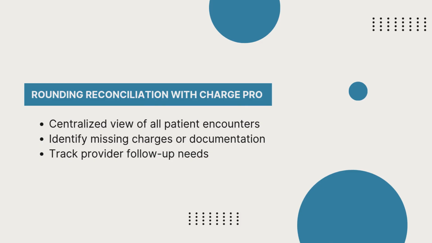Hi, in this demonstration, I'm going to walk through how ChargePro helps hospital groups reconcile rounding activity and ensure every patient encounter has the appropriate documentation and billing. Using this reconcile by rounding list view, administrators can quickly see which encounters have both a charge and a note, which ones are missing documentation or billing, and what requires follow-up with providers.